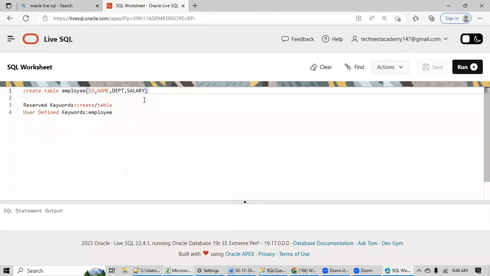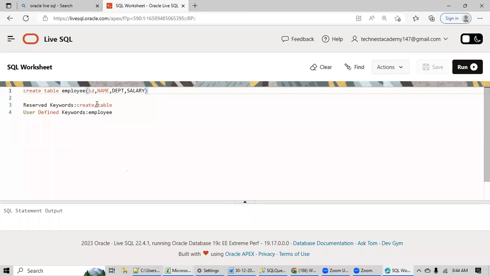Uppercase we have to write it, or... No, you can write this in any case, uppercase, lowercase, proper case. It doesn't make any difference here. But I will teach you down the line where SQL is case sensitive, where SQL is not case sensitive. Here you can write this in any case, your wish. Suppose this ID, if you want, I can write this in lowercase as well. They are all one and the same. I will teach you down the line where you have to be alert with the case. But here in the table name and the column name, it is not case sensitive. Your wish, you can write this in any case. Hope it is clear. Yes, clear. Okay.